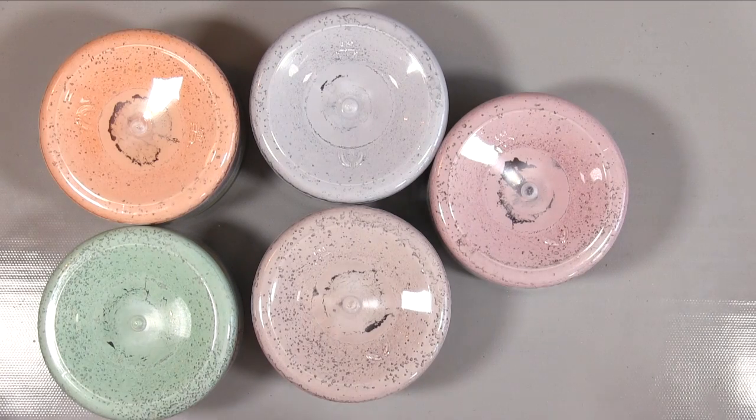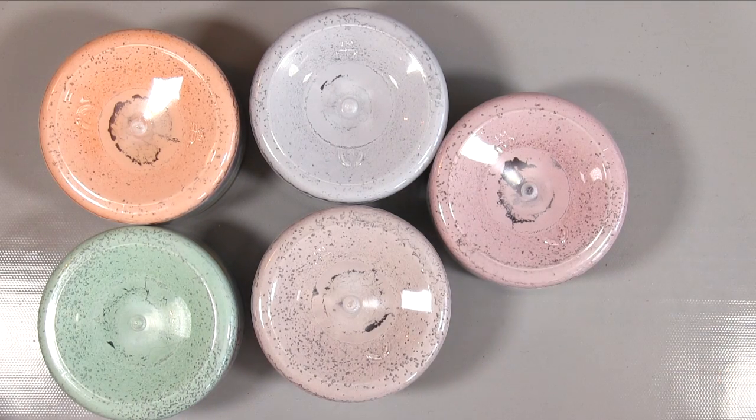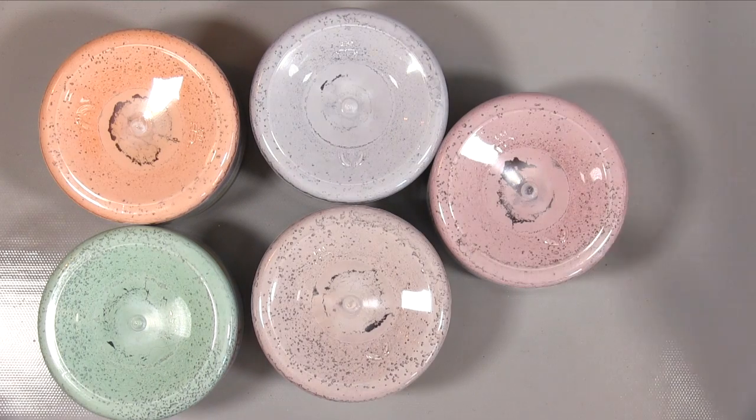So I hope you've enjoyed taking a look at all these goodies with me. I'm pretty sure this will be the last haul for a while. I know I've kind of bombarded you, as I said before, but it's just the way it's fallen. I think different launches have arrived, and bits and pieces.